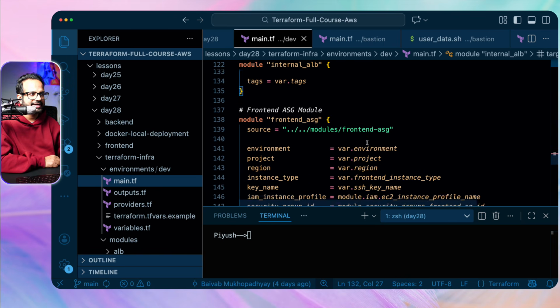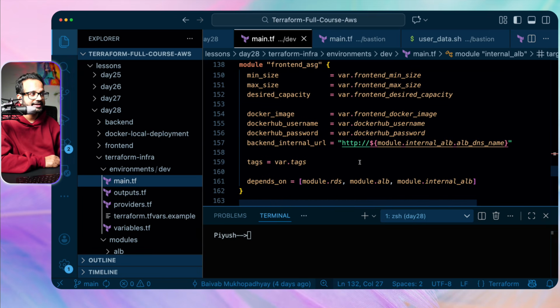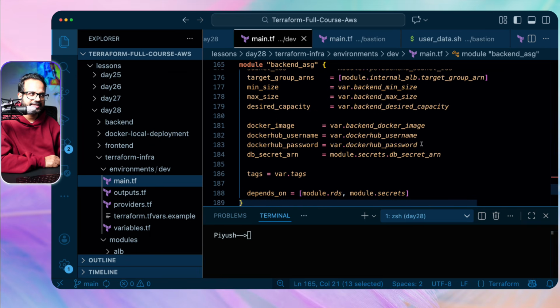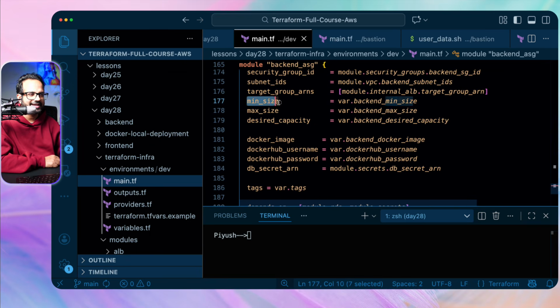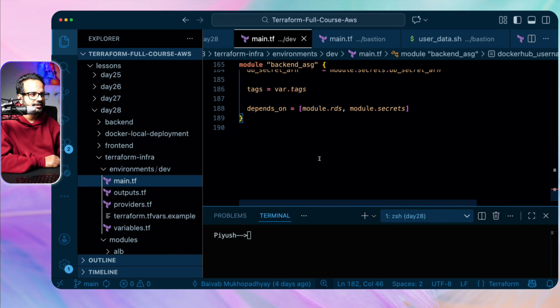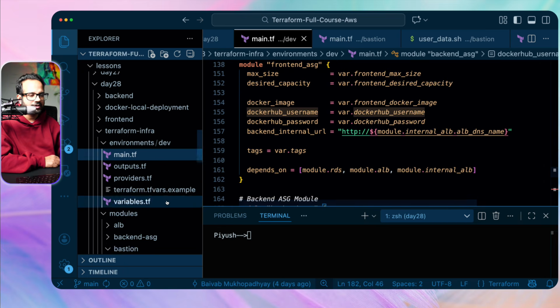Then we have front end ASG module, application security group for the front end. Similarly, we'll be having the module for backend application security group, and here are all the details like minimum, maximum, desired capacity, and so on, right? So yeah, these are all the resources.